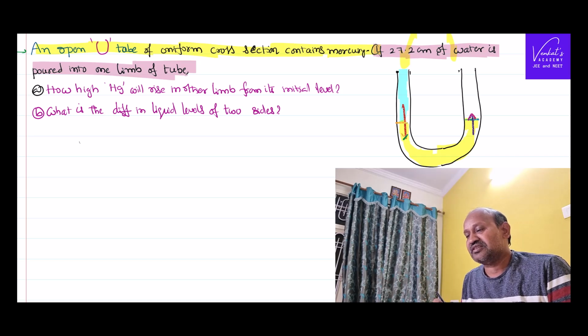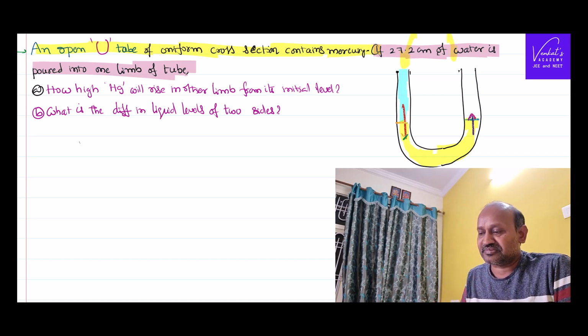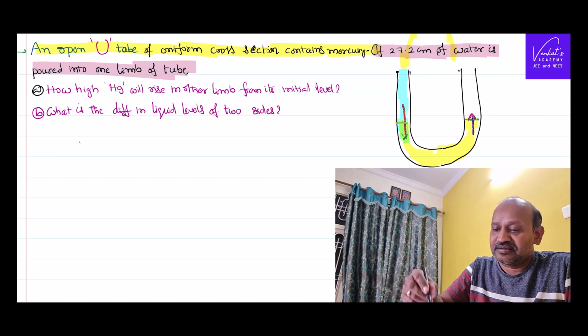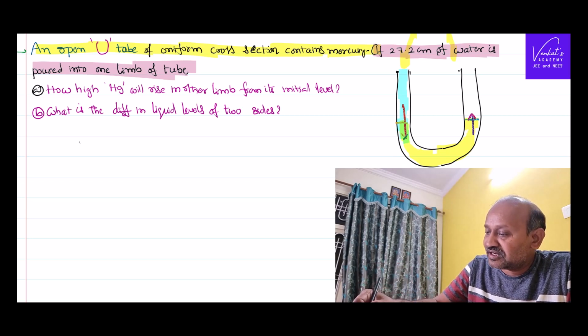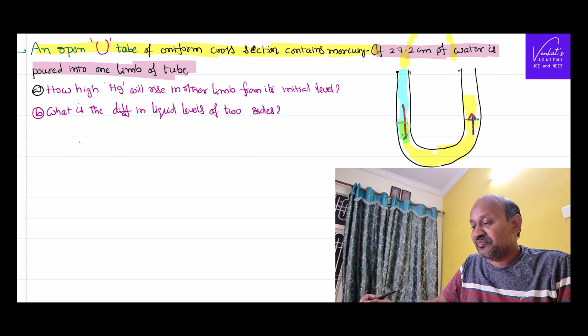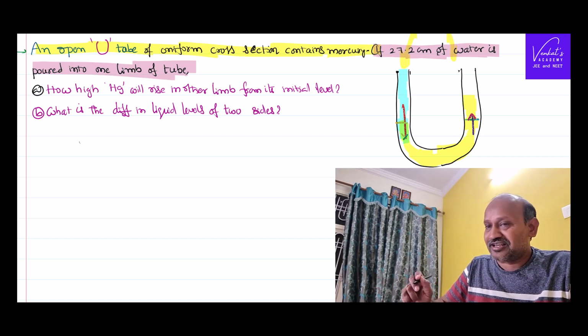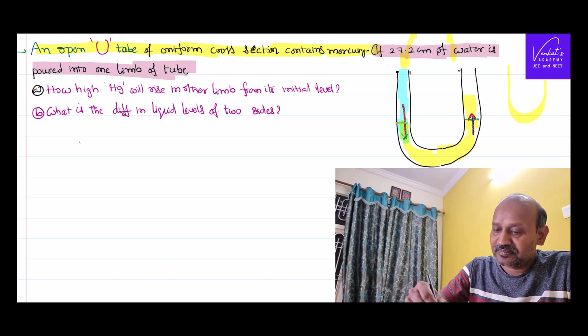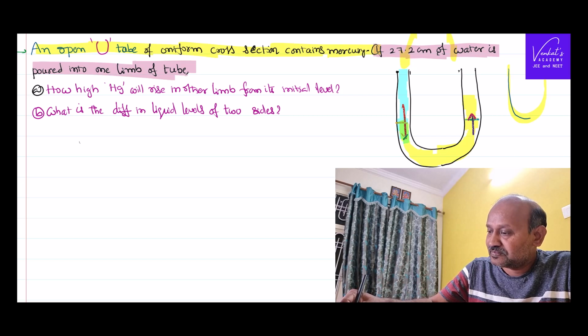So what we can see after a little time, or else instantaneously, is that this water will occupy some space of mercury. Thus mercury will rise on the other side. I want to draw this diagram once again, probably to make it even more clear for you. Just a simple diagram. It's a U-shaped tube. Initially the levels are equal.